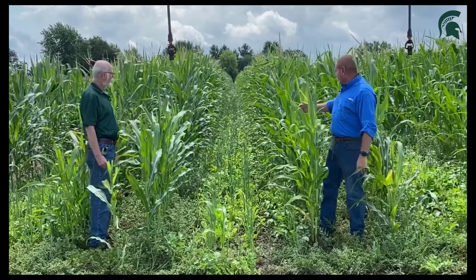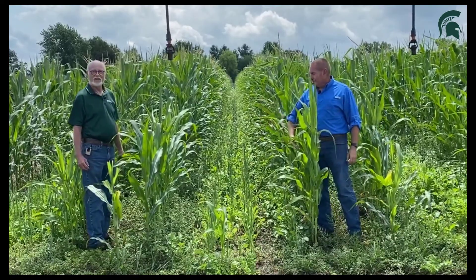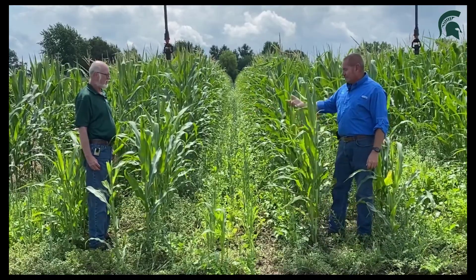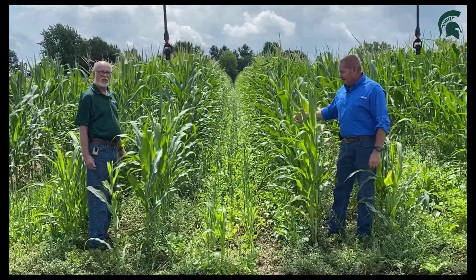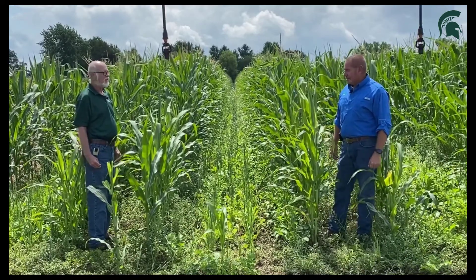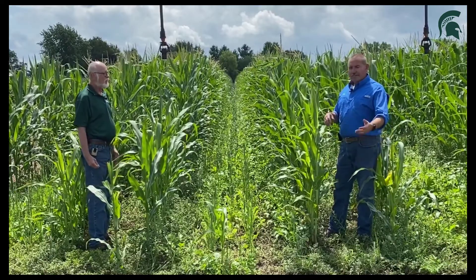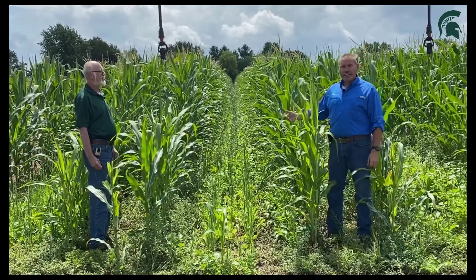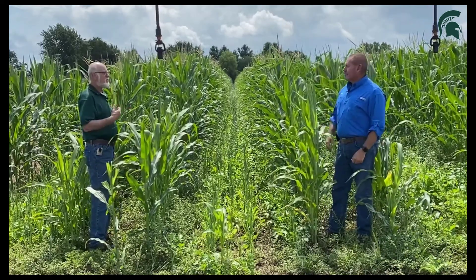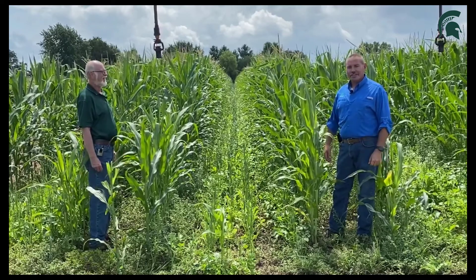It's hopeful that we get some extra sunlight in here and get some extra yield off of these rows that have the space in between, as well as the diverse help we get to the soil from the cover crops in between as well. This corn was planted on June 18th, so it is later than normal, but cover crops were planted at the same time. You can see going over top of us is the overhead irrigation, so we do have good soil moisture for getting everything established.